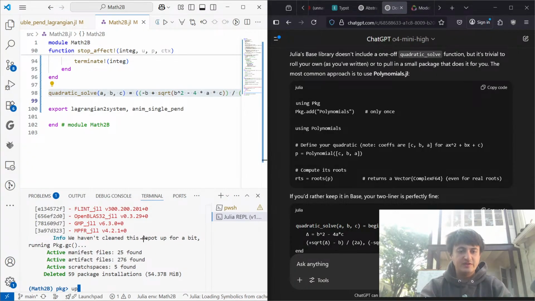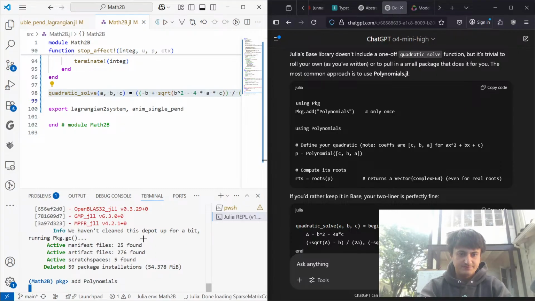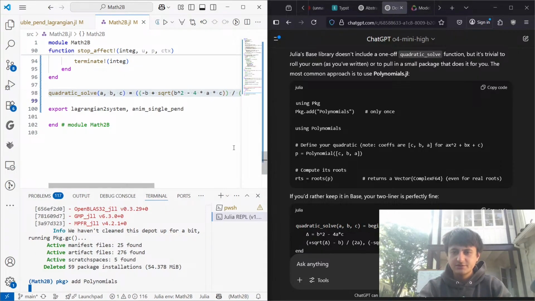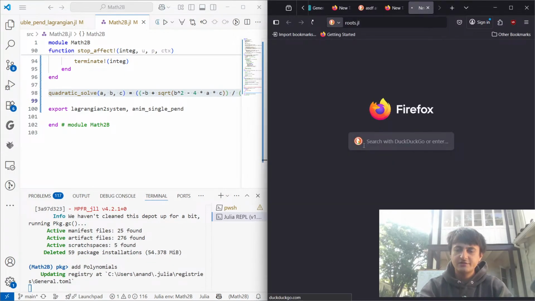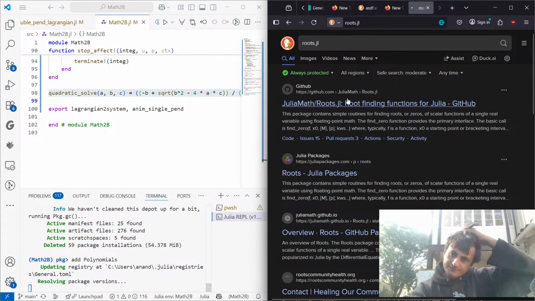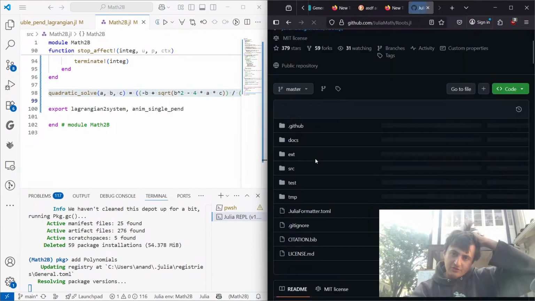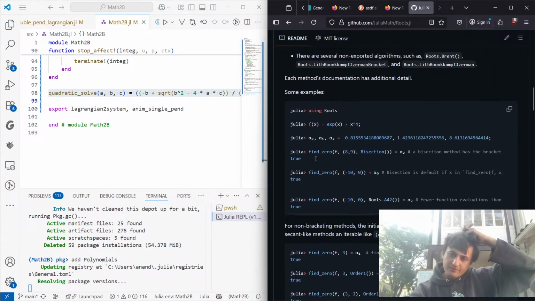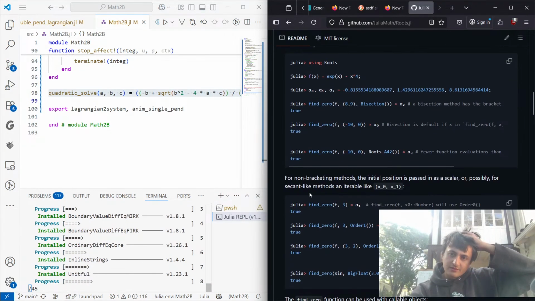Okay, so wait, update. This is gonna take forever. So wait, why don't I add polynomials? Wait, actually, do I want polynomials or do I just want roots? Because isn't there a roots.jl? But is this numerical root finding? But it probably... Yeah.